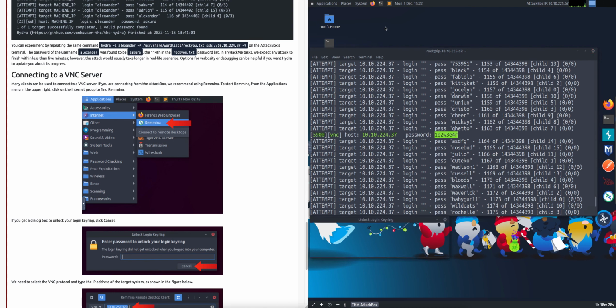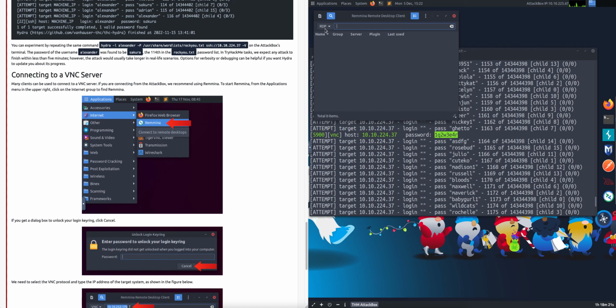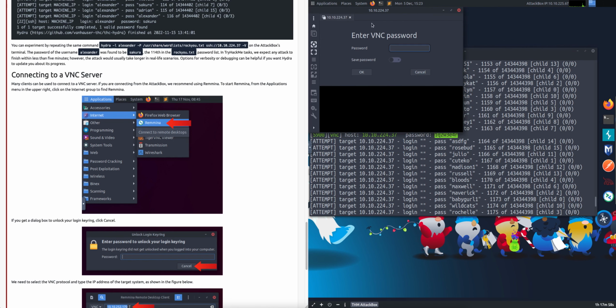Let me show you. You have to be very careful because you need to change here to VNC, because this password is for the VNC, including the IP. Okay. The password is already there.